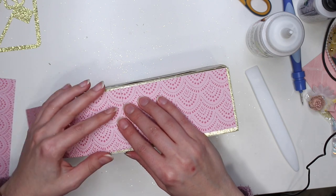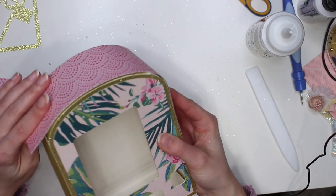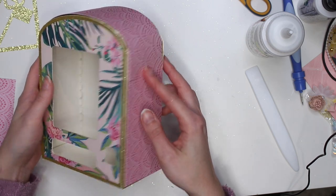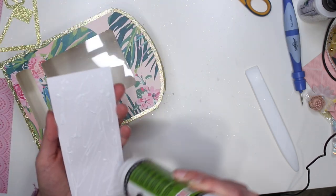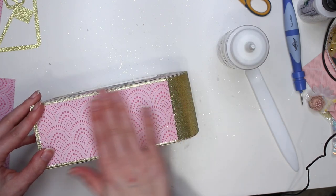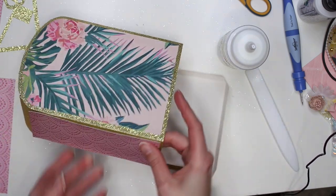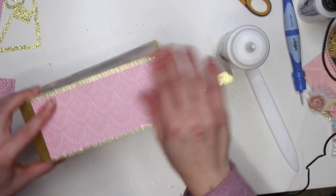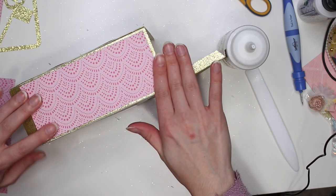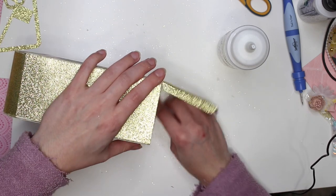Okay, but this is gonna go like this. So cute. This is definitely so stinking cute though. Loving this project. Okay, let me open my box. And I'm gonna go in with my bone folder.